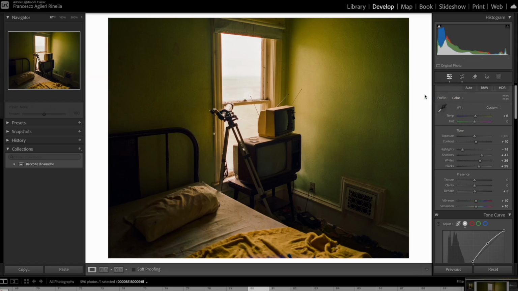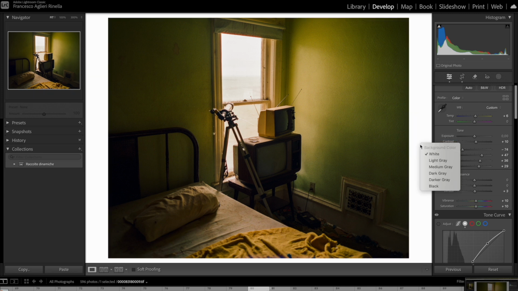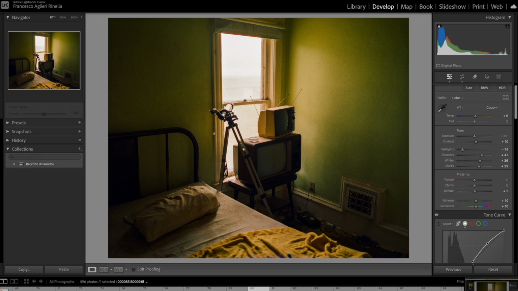So first things first, select white and observe your image for a couple of seconds, if not some minutes. Switch to a white background and observe. The shadows will look darker and more contrasty. Then switch to dark gray. Observe and you'll notice that shadows may seem lighter with more visible detail. By comparing these views, you'll see how drastically your perception of the same image changes depending on the background.